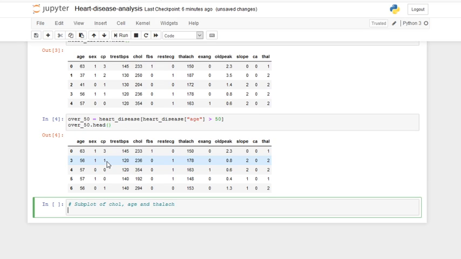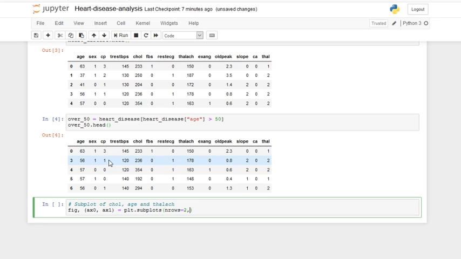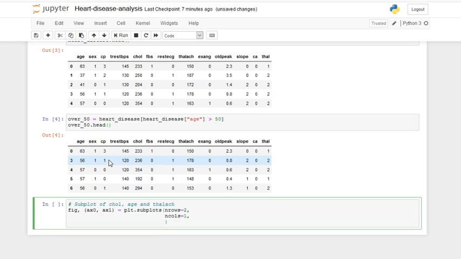Remember, fig is the figure that holds the axes that we're going to create. We have two axes, ax0 and ax1. So here are the two axes that we've created, and then we need to say this is equal to plt.subplots, with nrows equal to 2, and ncols equal to 1, because I want to stack both the axes on top of each other.